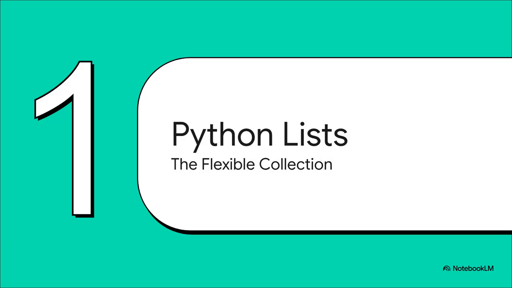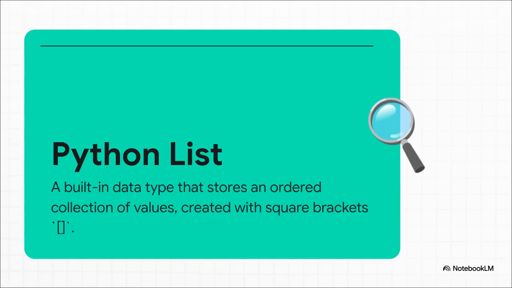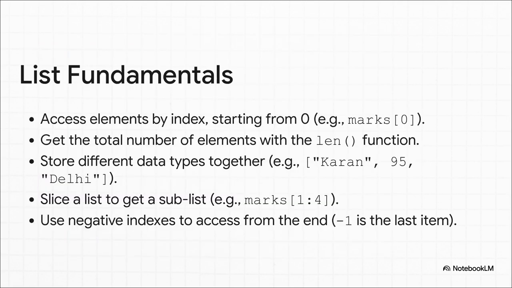We're going to begin with the most flexible collection type there is, the list. And if you're coming from other languages like C++ or Java, you can basically think of lists as Python's superpowered version of arrays. So a list is really just an ordered collection of values, all packed neatly into one variable. You make one with square brackets, and you just separate each item with a comma. So instead of 100 variables, you get one clean line. Marks equals 94.4, 95.2, 66.4. Much better, right? Lists are just incredibly versatile.